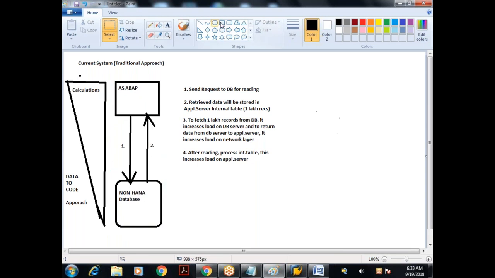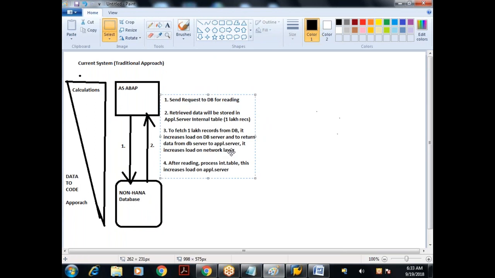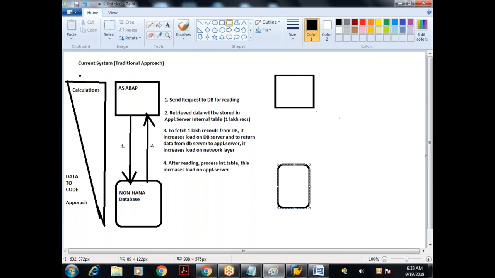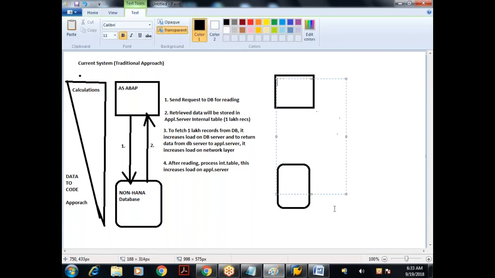Now in the new approach, we are going to consider the database as HANA database. Assume that this is your application server, and this is your HANA database.